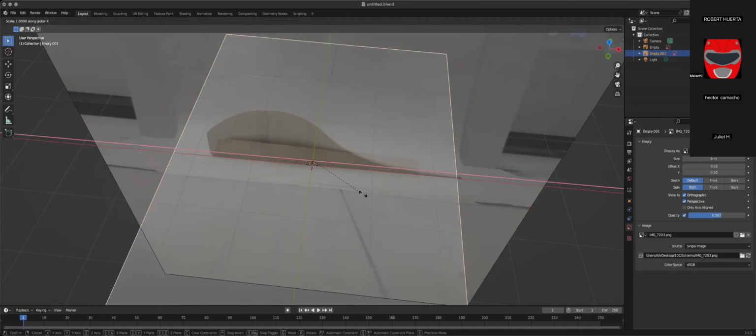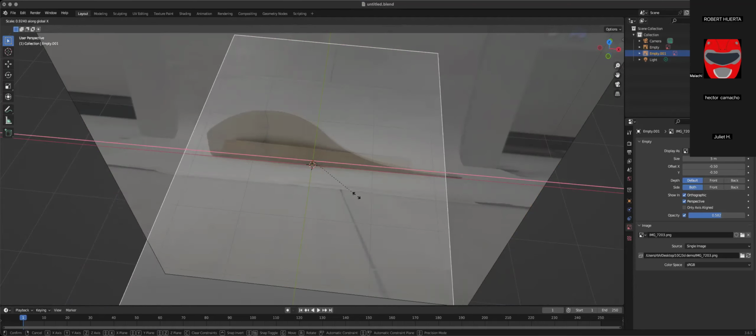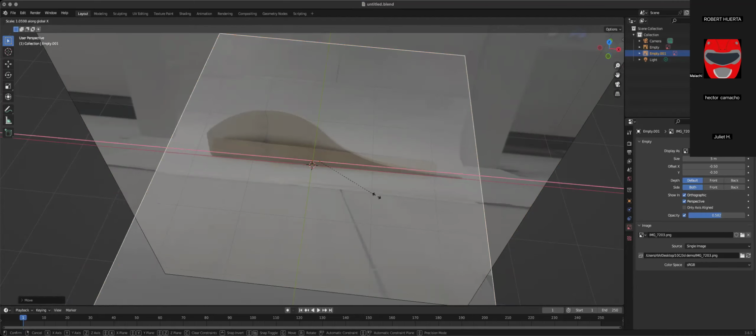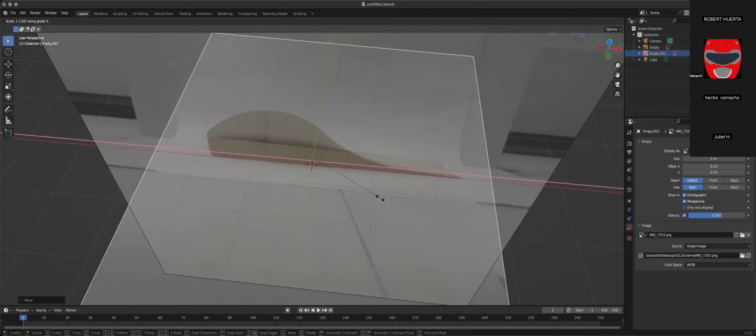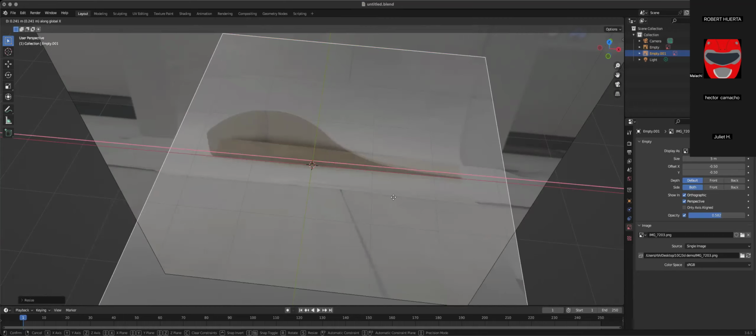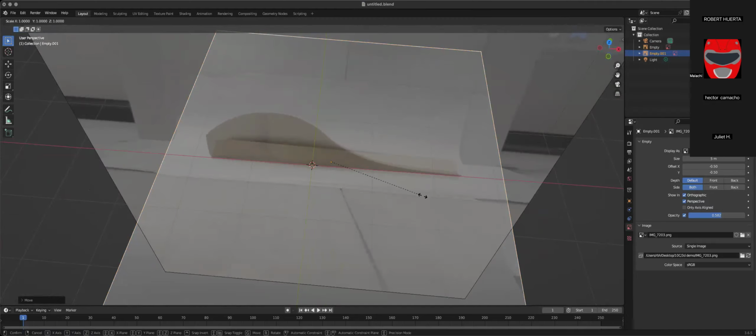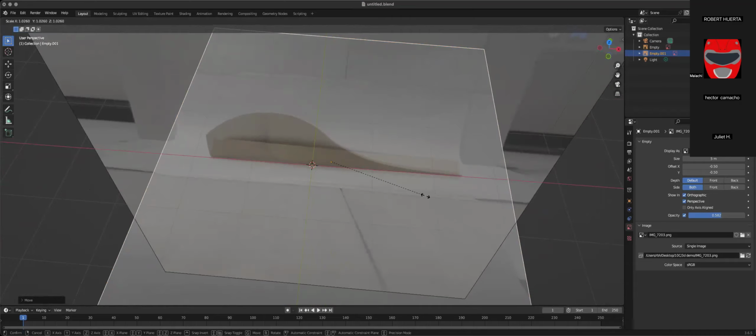I'm clicking G, S, then X to scale along the X axis. Here, I'm going to just move it slightly over the X axis. So I need to scale that again. So scale is with S and G to grab and move it over. Maybe I can move it just a little bit more.